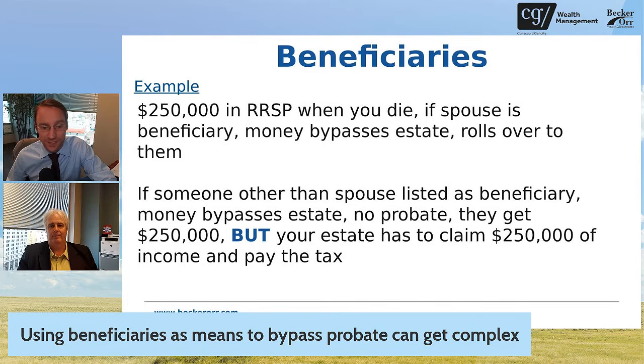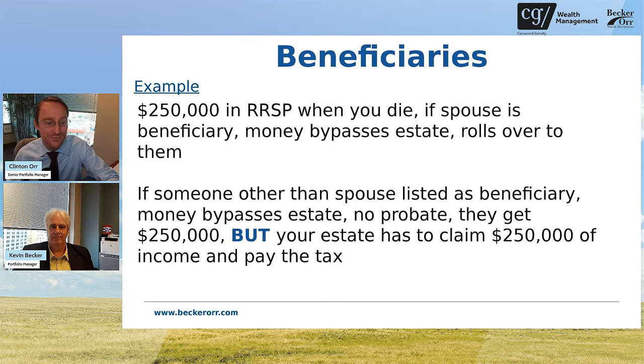Yeah, and the key here is where it can get a little complicated in the RSP example. The $250,000 can go to, say, your brother who you list as beneficiary, but then your estate's responsible for the tax bill. So the tax bill is paid by one entity and a different person is getting the cash. If your goal is to have an even distribution, you say, well, I'm going to leave my cottage through my will to one sibling and the other sibling's going to get the RSP. It might not be even, because the tax is paid by the estate whenever you name a beneficiary on the RSP that's not the spouse. So it can get a little complicated. Certainly nothing wrong with using beneficiaries. You just have to be cautious and make sure it's well planned so there aren't any surprises.